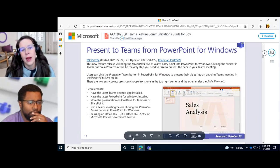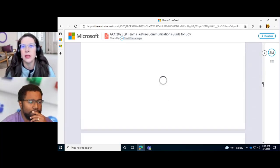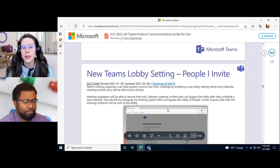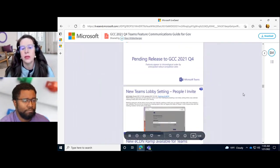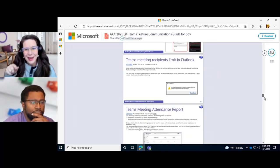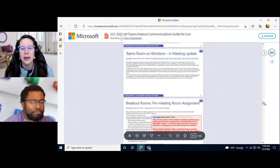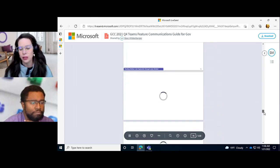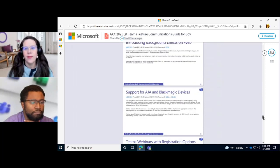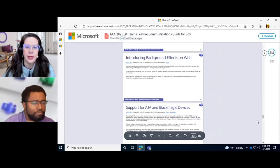And that's where I think the value in the guide really lies, because the message center does a fantastic job of telling you what's coming and what the timeline is. If there are any timeline shifts, they do updates to their posts, which is fantastic. They don't always tell you when something's landed. They don't come back and close that loop. So that's what my guide is attempting to do, to let you know when something has landed, and of course, let you know if there are any key facts or things that you should be aware of in those features as they've landed.